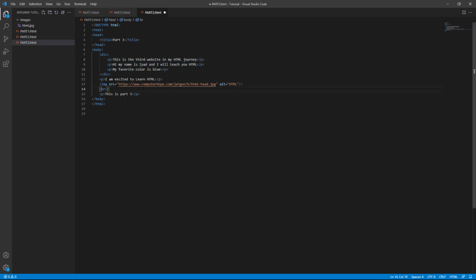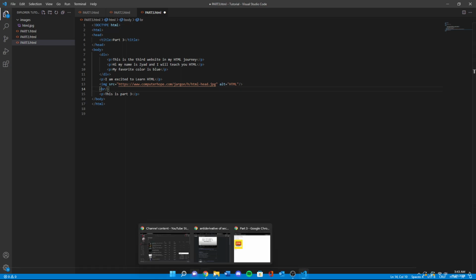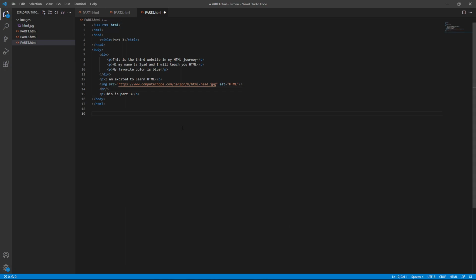Your mind's blown yet? It's not. I know, it's not. We're barely even far. But your mind's about to break now. There's a reason why we do div. And it's because we're going into CSS. Let me try to think what it's called again. It is Cascading Style Sheets. And basically, we're just adding style to our website.